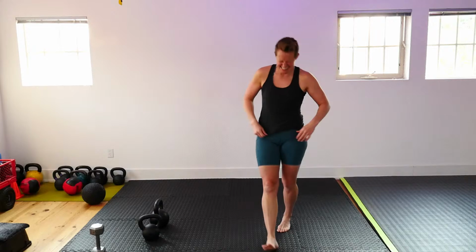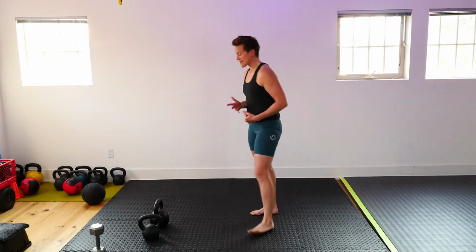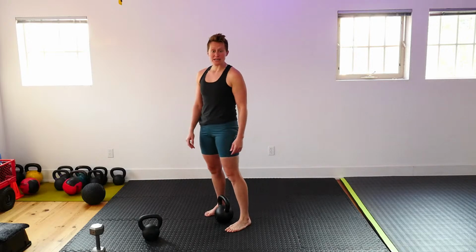Two super duper fundamental moves in kettlebell town are our grammar, the deadlift and the swing. The deadlift and the swing position are very similar. The setup for these positions are very similar, but with the swing, we want the bell out in front of us, as opposed to the deadlift, where I'm gonna have my weight right between my arches.